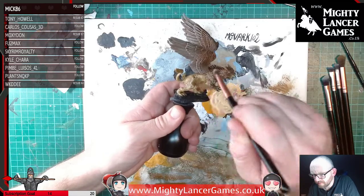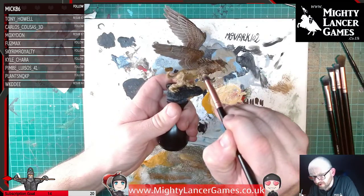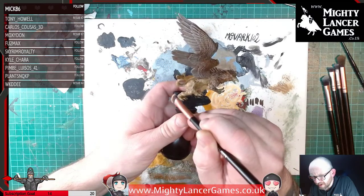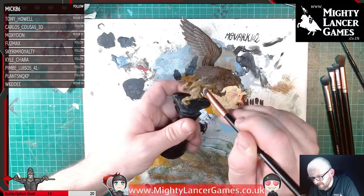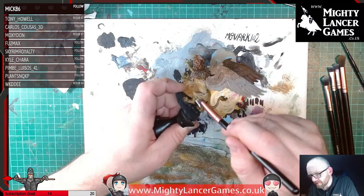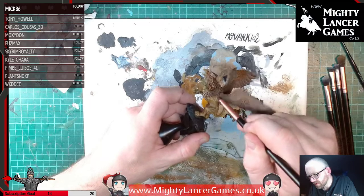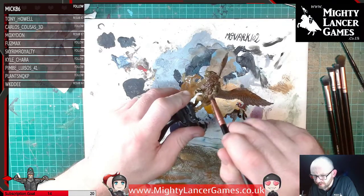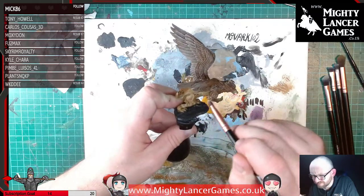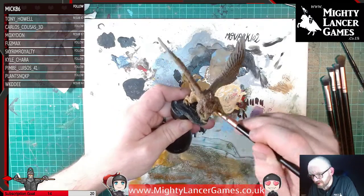Just going away, sort of into the grain. Normally you would think that you should dry brush down the bottom of the mini, but to get more pigment on the raised areas, you want to go into the fur, if you like. It gives you a starker contrast. I did always used to go the other way, and then I saw somebody else doing it this way. So now I'll just do it this way. You need to go up so that you catch the edges.